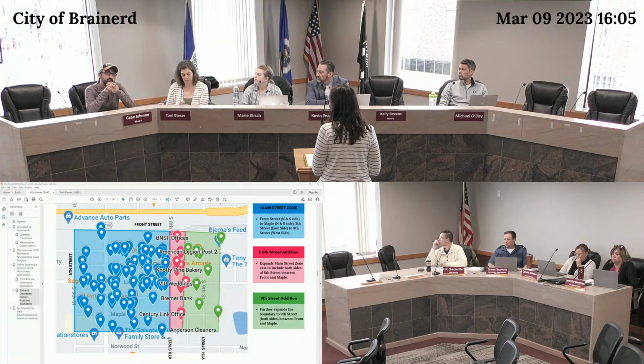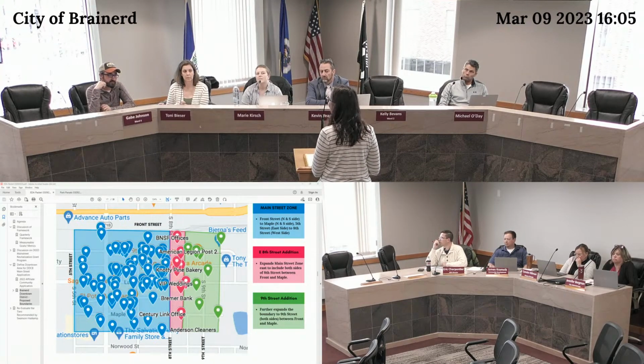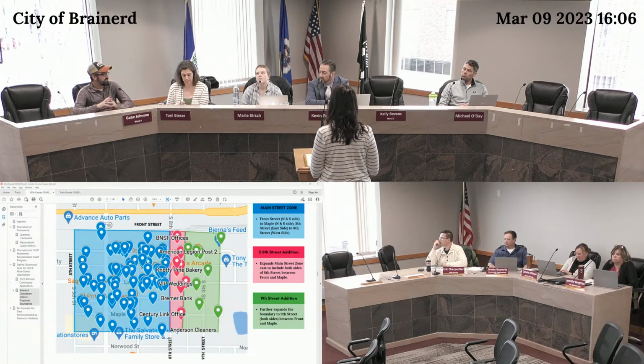So say we exclude, like, one I know for certain that wants to be involved is Yesterday's Gone, right? Yeah. And they're down Laurel Street more towards that 9th Street end. Yeah. If they're not included in what we define downtown, it will not make a difference on how we will work with them. We will not exclude them from any efforts. Yeah, right. I've actually reached out to them in the last couple of days. Thank you. All right, very good.